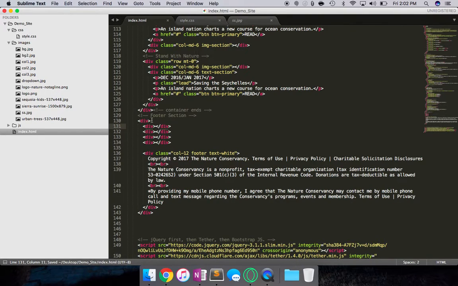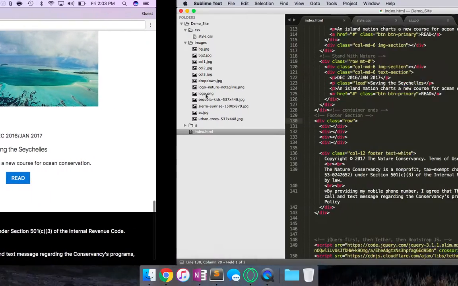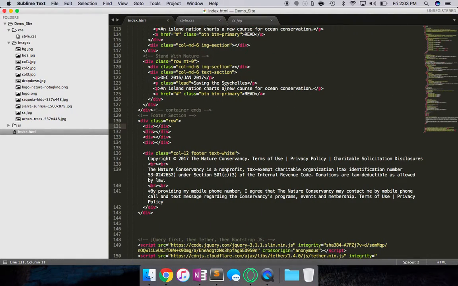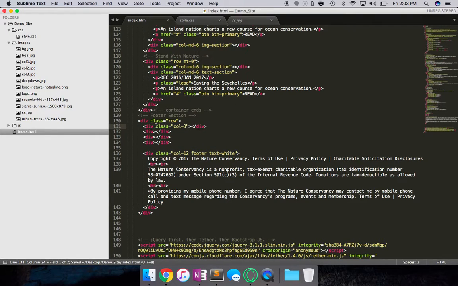Okay. And I'm going to give the parent div a class of row. Shouldn't change much, but let me be sure. Okay, there we go. And I'm going to give this a class of columns, let's just start with 3, okay, and see how that looks.